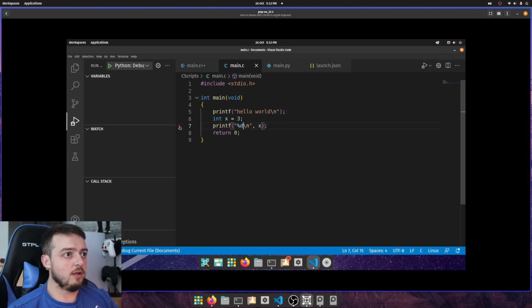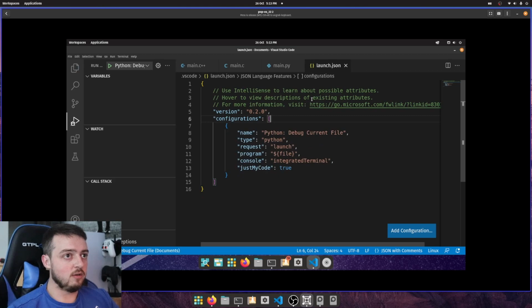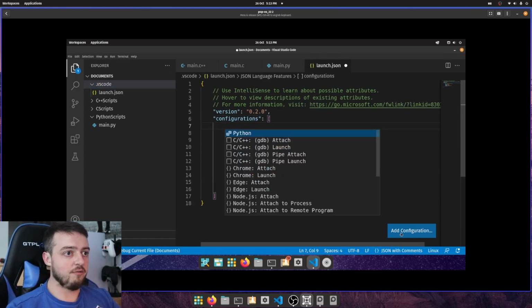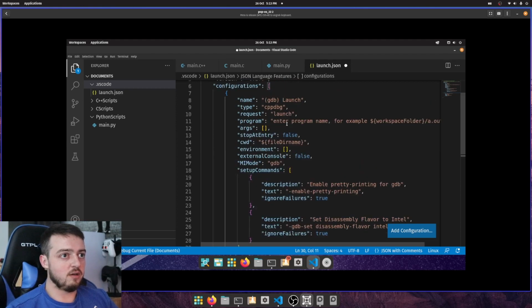So if you put a breakpoint in there, then if we go, oh yeah, we don't have a C debugging config. That's fine, go down and hit this add config. Or what you could do if you're really keen is come back to this launch.json file that we already have opened, and it doesn't really matter where you do this. If you just hit this add config button, then go to this launch GDB, this one here, and add that, right? So it's got a whole mess of stuff in it, but that's fine.